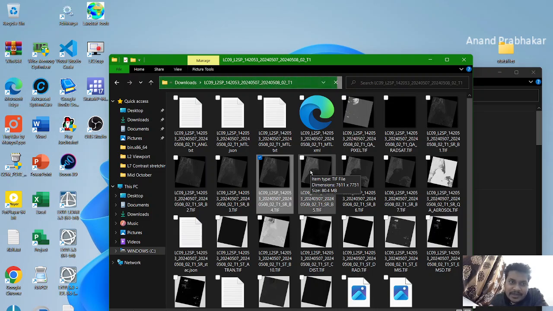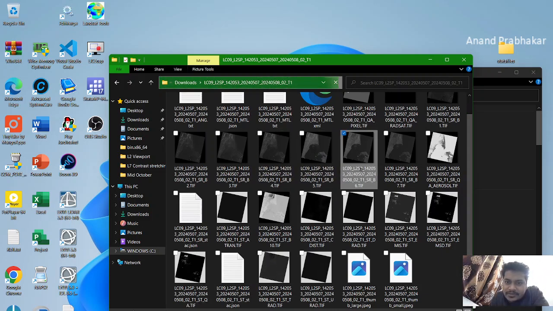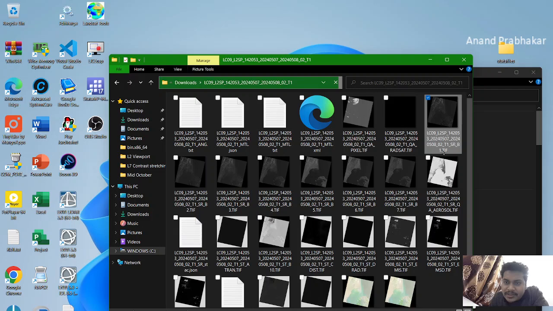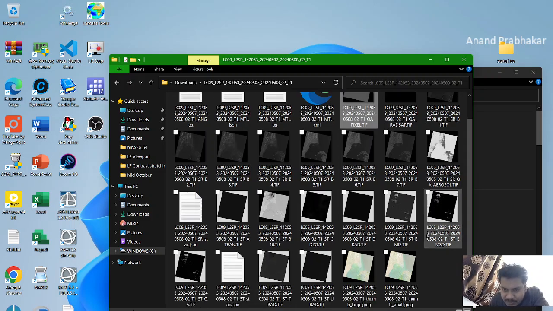If this is the red band, then this digital number corresponds to red. This is the geotag data. This is why these image formats are useful. And if we see traditional simple formats like JPEG and PNG, these formats are not capable of taking the geotagging data, so they lose the details.